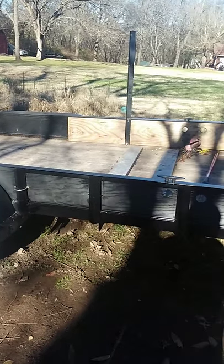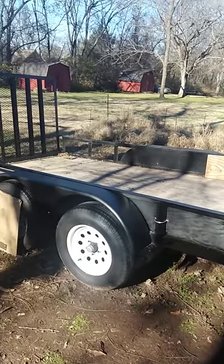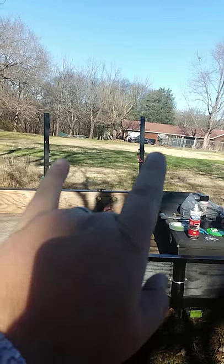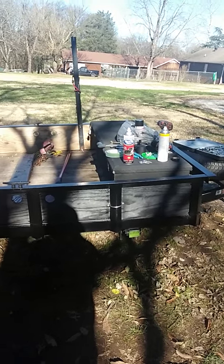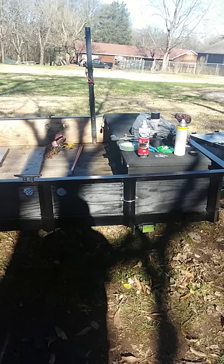So anyway, this is my update. This side's finished. I'm going to truck bed line the tailgate and then fold it down. A friend of mine is going to weld these up front, which I'll make a final video of. It just takes some time — I'm getting over a cold, that's why I'm sounding rough.